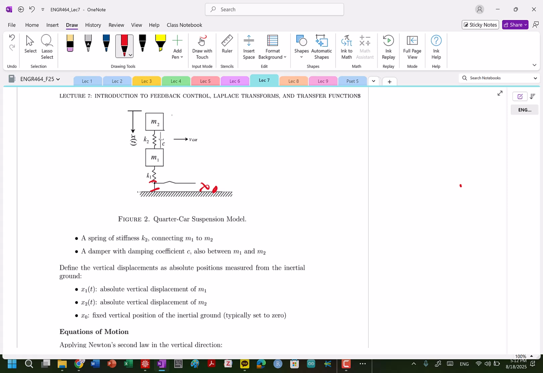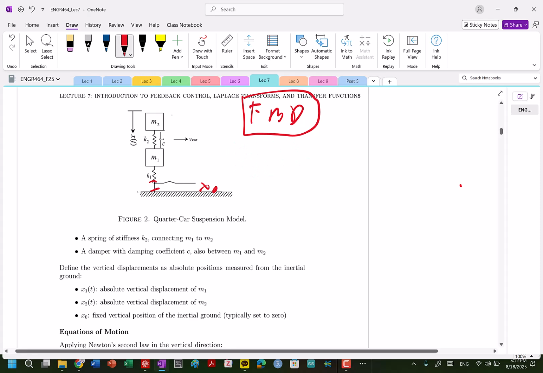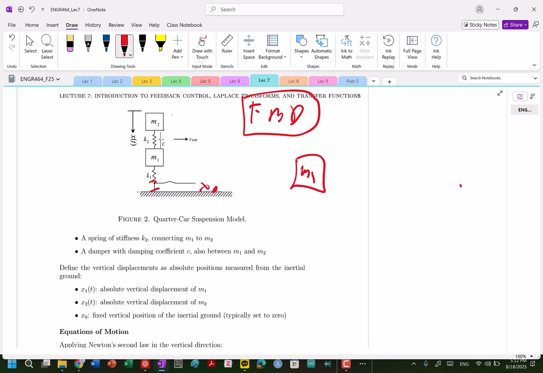So again, let's just do the same procedure. Let's look at mass 1 first. So my FBD of mass 1, I always do. Let me give myself some space. Now in our coordinate system we're going in the positive x direction, so M1. If it's moving here, I'm going to have some force here, as this extends, that pulls this back from our K2. Our K2 and our C, there's also going to be that force here that pushes in the same direction for K1, right? So these are two negative forces.